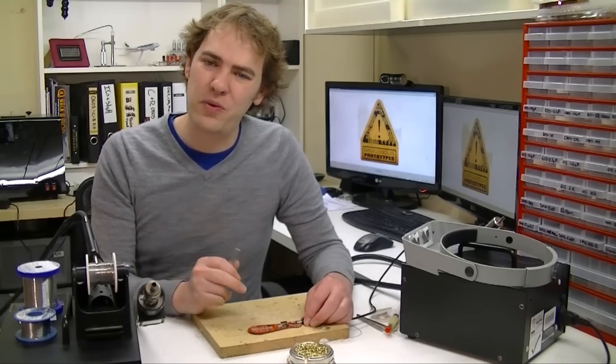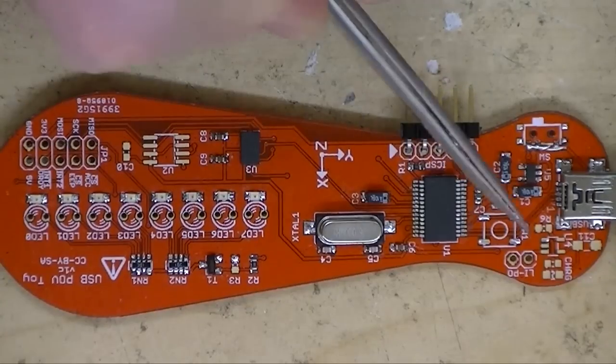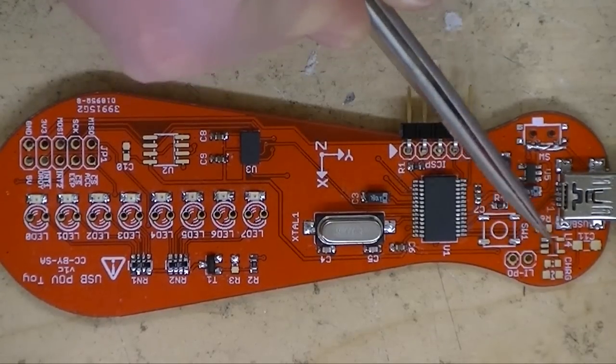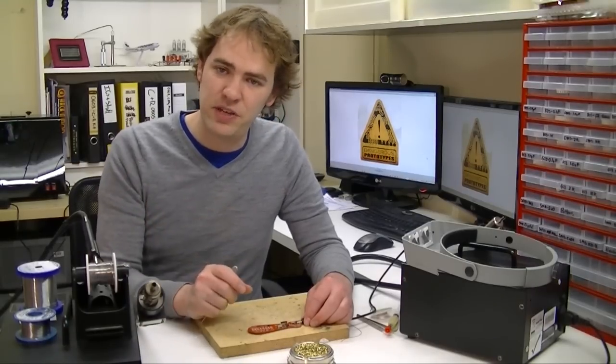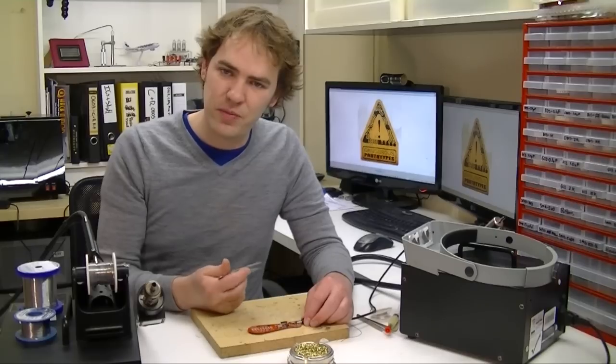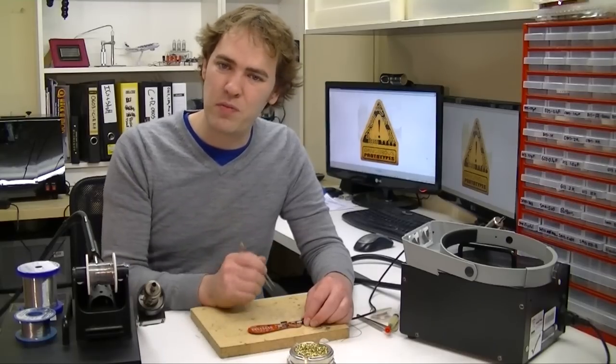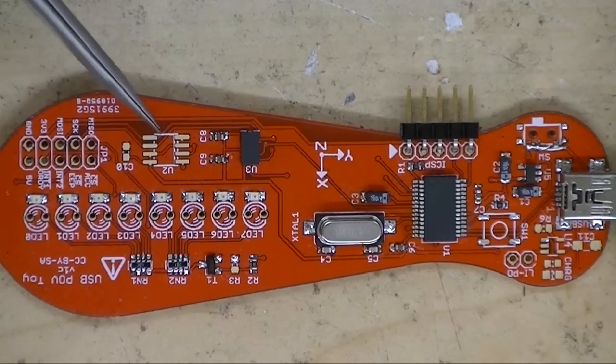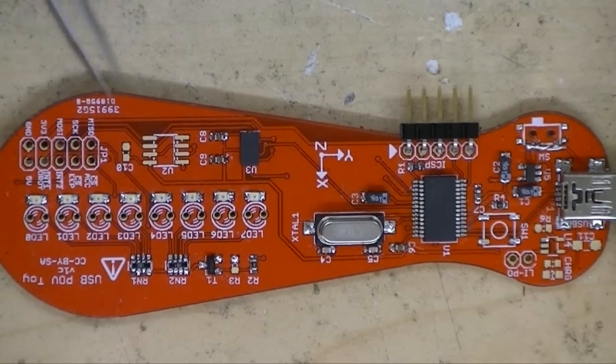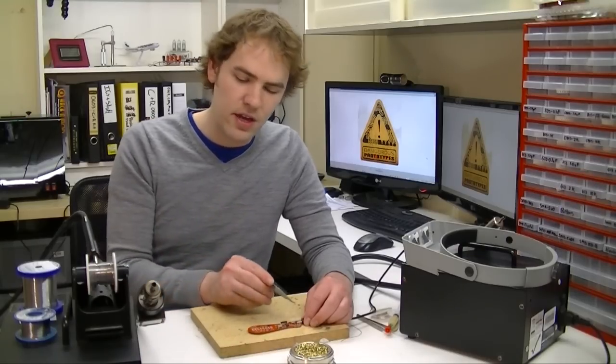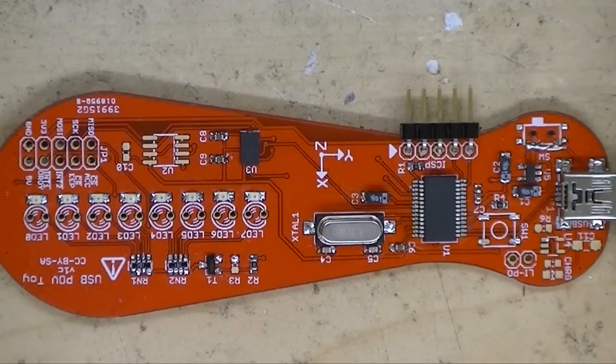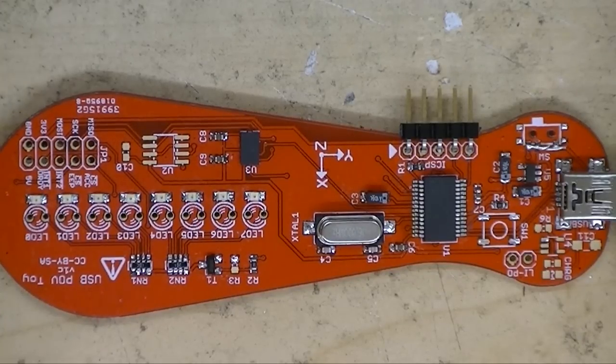There's two parts of this board that we haven't populated yet. First, over here is a lithium poly battery charger circuit. This is so that you can have a small rechargeable battery attached to the POV toy and charge it over USB. This hasn't been tested yet and probably won't be on the first version. Up here we have a place for an EEPROM. This is to store the patterns, words, pictures, whatever you actually upload to the POV toy over the USB connection. We haven't populated it yet and we need it now.